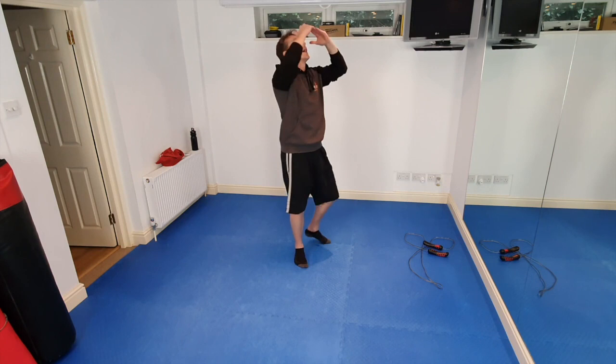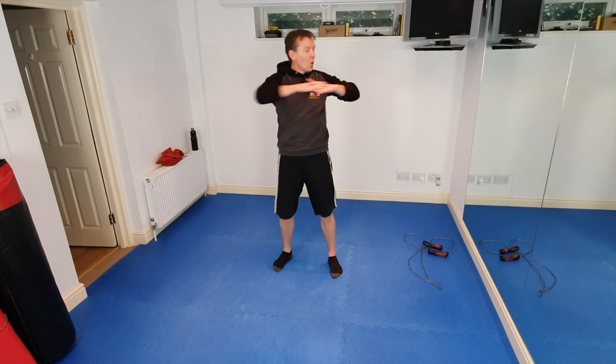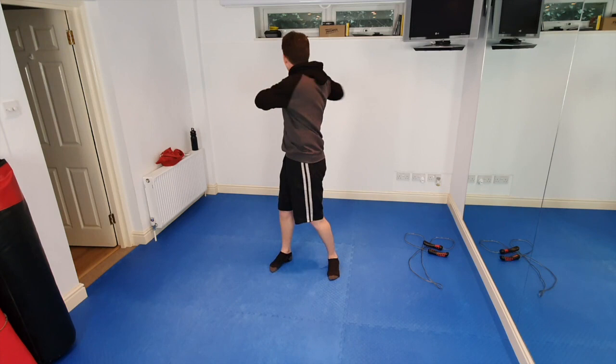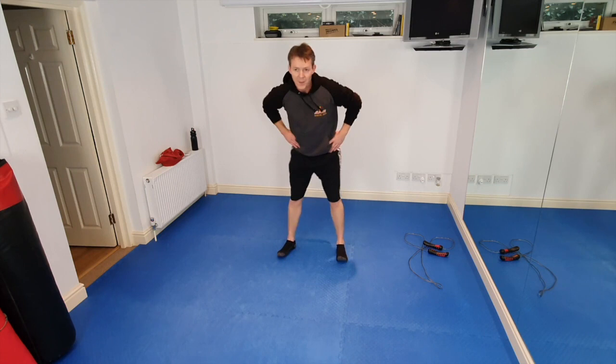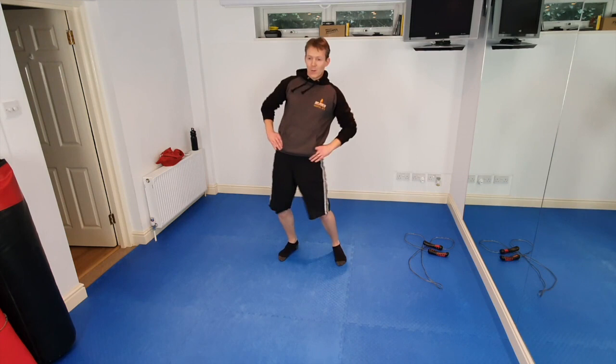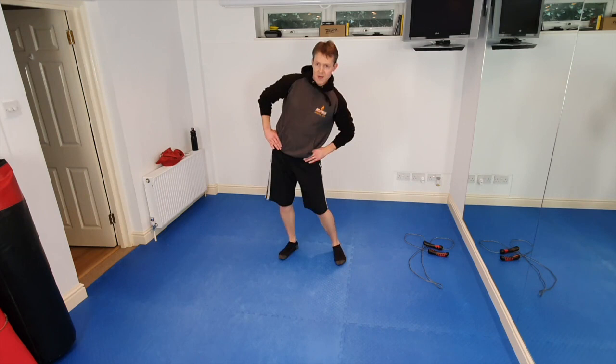Good. Interlock your fingers. 10 side twists. 1, 2, 3, 4, 5, 6, 7, 8, 9, 10. Hands on your hips. And rotations clockwise, 10, 9, 8, 7, 6, 5, 4, 3, 2, and 1. And then the other way, anti-clockwise, 10, 9, 8, 7, 6, 5, 4, 3, 2, and 1.